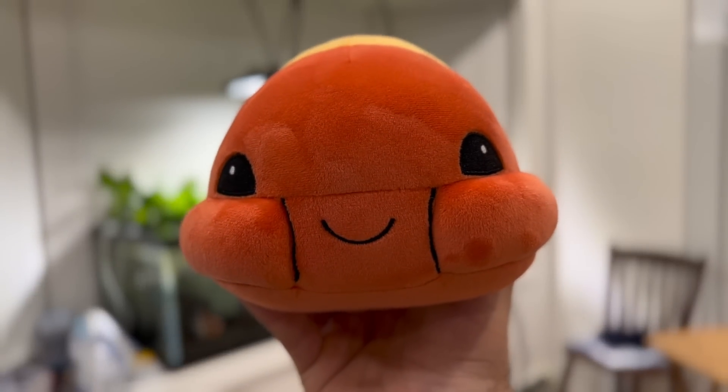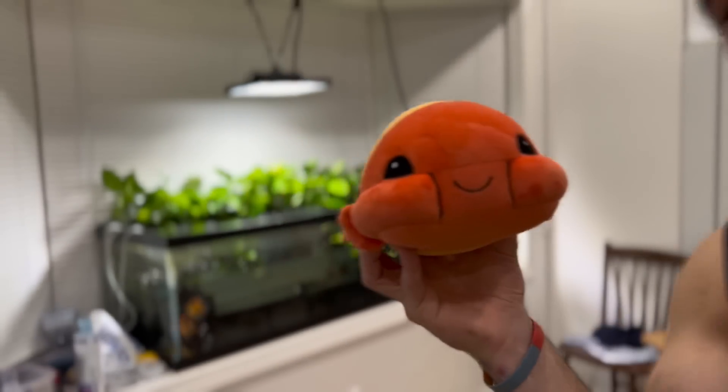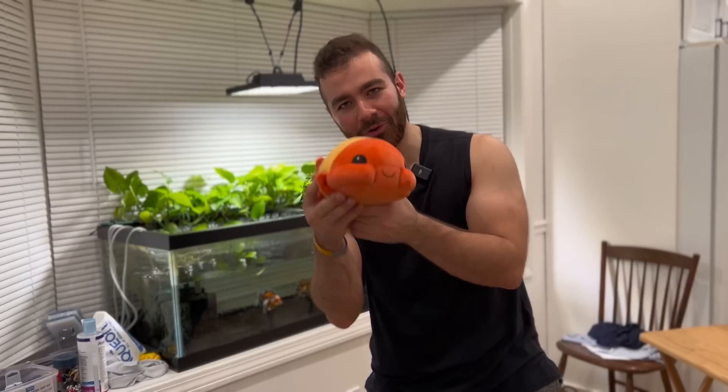The second reason your goldfish keep dying — because you have not pre-ordered the Tubby Tubby Plushie yet. It is a known fact that if you don't pre-order the Tubby Tubby Goldfish, your goldfish are 10 times more likely to die. Of course I'm joking — please do not sue me. But yeah, Tubby Tubby Plushies are now available for pre-order.